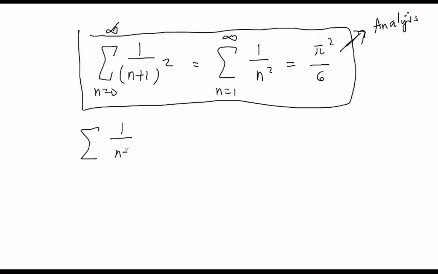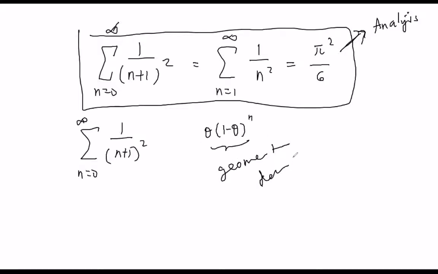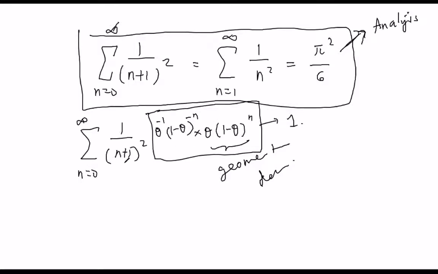So basically, this part here, you introduce, so this is your n, right? So this is your geometric density, and then you cancel them off. So that will be theta times (1 minus theta) to the power minus n, right? So basically this part is multiplication. This is basically 1, right? So you're not doing anything illegal. But once you have this operation, it allows you to do the grouping.